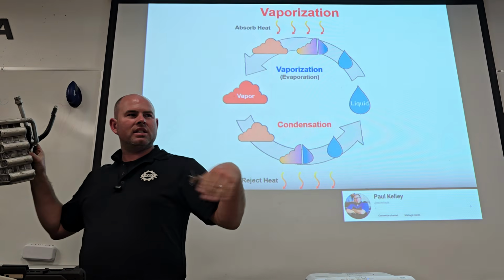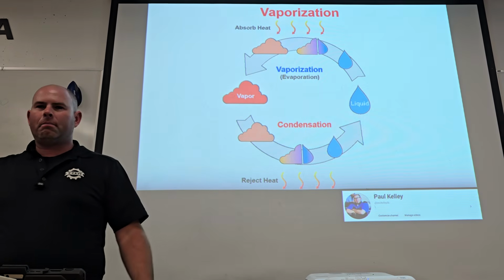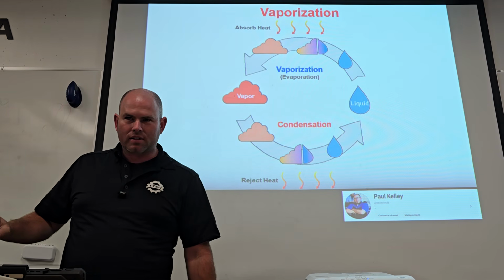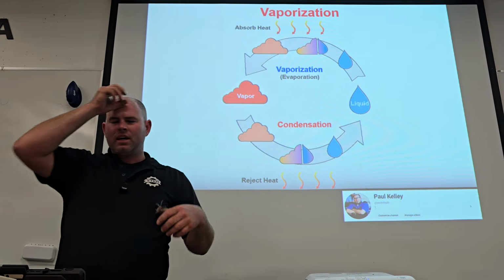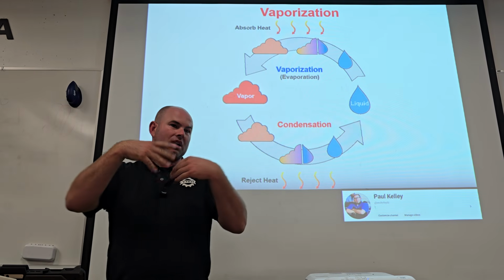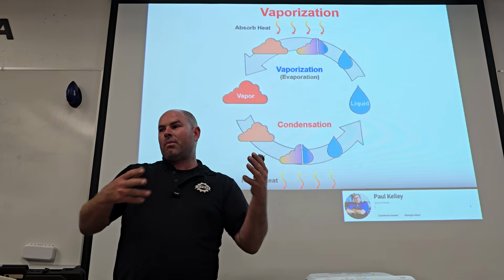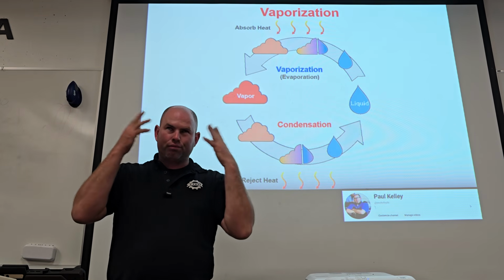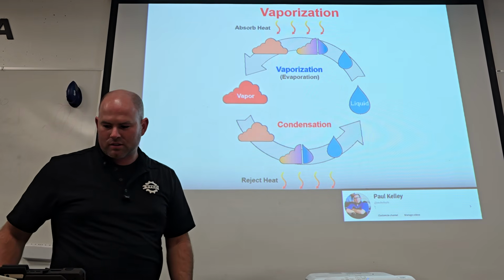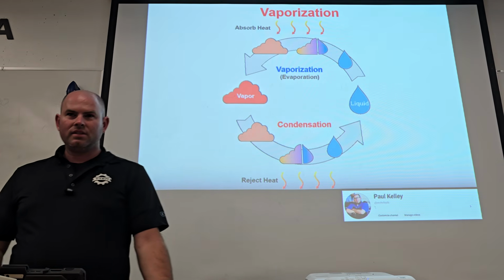So these hybrids and EVs that have heat pump systems, basically, that's it. They literally change some valving and they make the evaporator really the condenser and it gives off heat, and they make the condenser really kind of like the evaporator and it absorbs heat from outside. Okay, that's pretty much what it does. All right. Each component just has a dual function at that point?